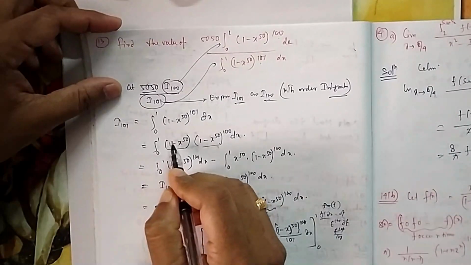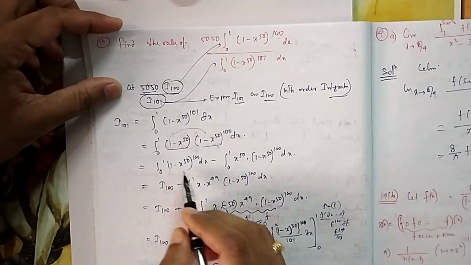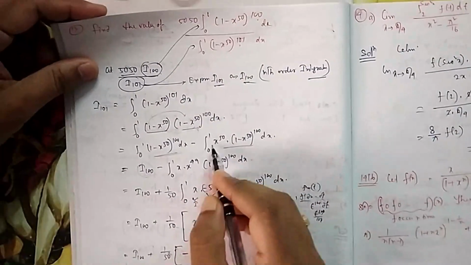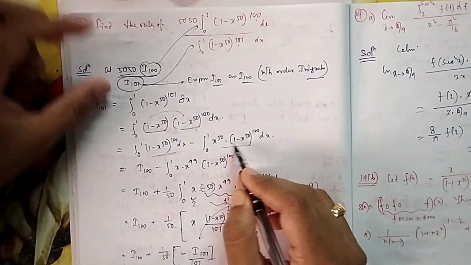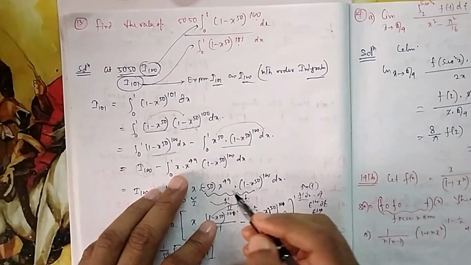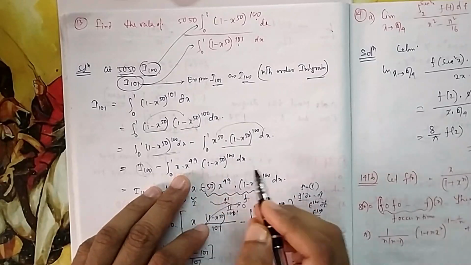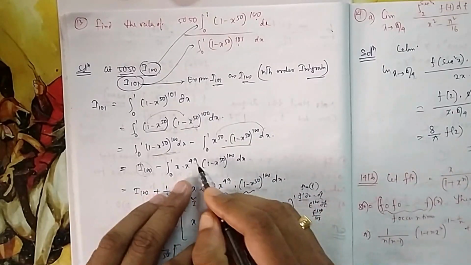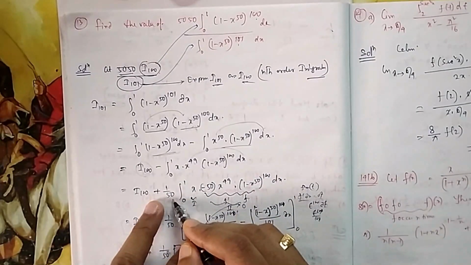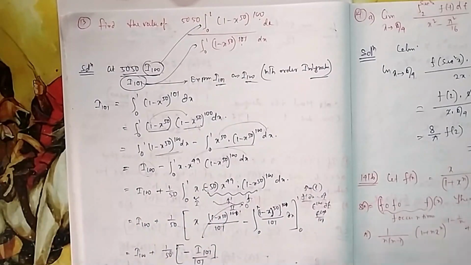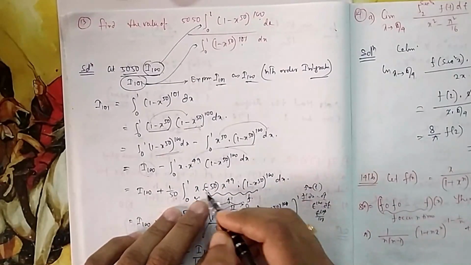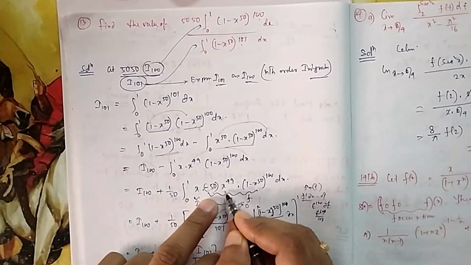So you can write it as 1 into this and x to the power 50 into this. So 1 into this is I100, and here it is of this fashion. Now it should look like your function, so you have to substitute so that this into dx becomes dt. For that I am writing x into x to the power 49. If I take x to the power 50 as t, then this will come as dt. I am giving 150 also, because x to the power 50 will give me 150 also, and minus 50. So that's why I am dividing by this one. No need to do this, you can directly substitute and it will get cancelled, so it will be minus 50 x to the power 49, so that you can see the differentiation.